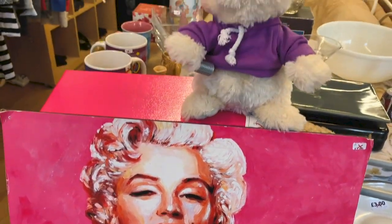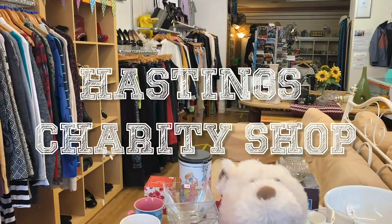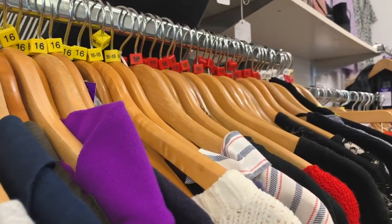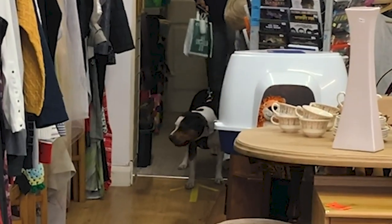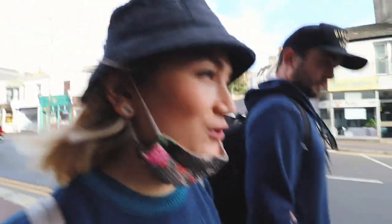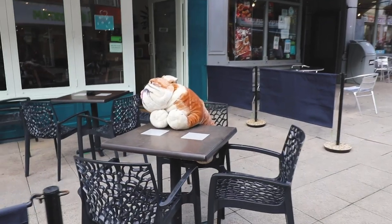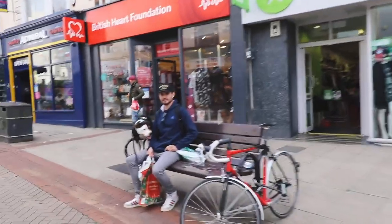This charity shop helps support families on low income and provides free confidential advice to those in need. It was really cute and quite small inside, and Lola was allowed in again and got fed quite a few biscuits. All three charity shops we popped into allowed dogs, so Lola kept getting treats everywhere she went. Harry got a book and we got a little dog bowl for Lola.